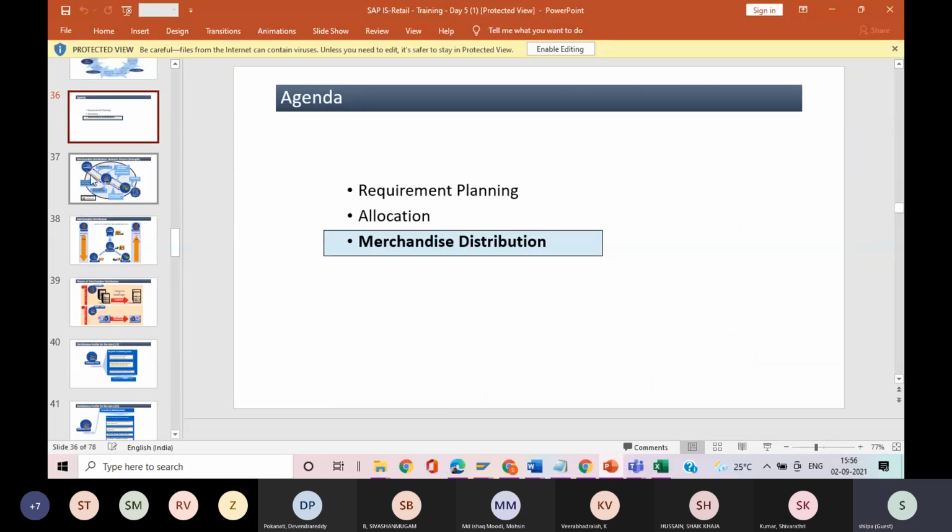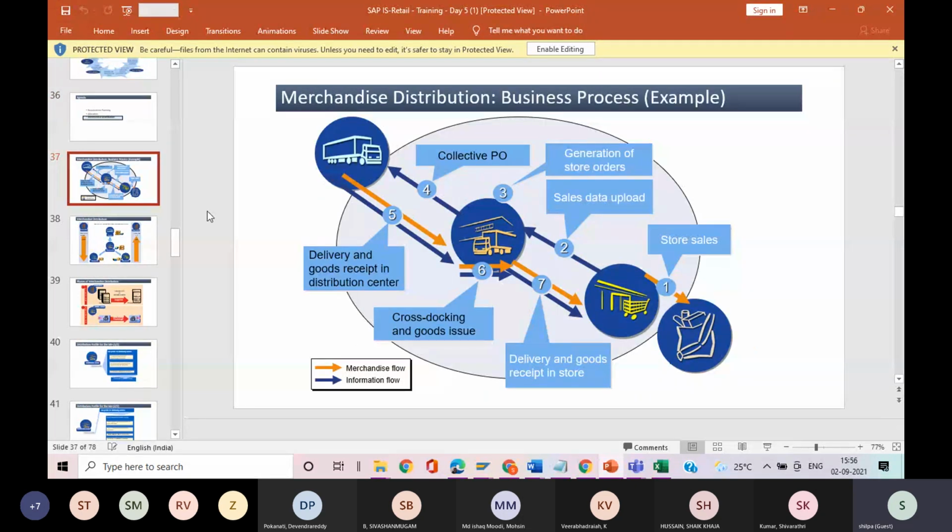So that's it. If you go to merchandise distribution, this is a merchandise distribution example. These are the articles, delivery and goods receipt in the store.